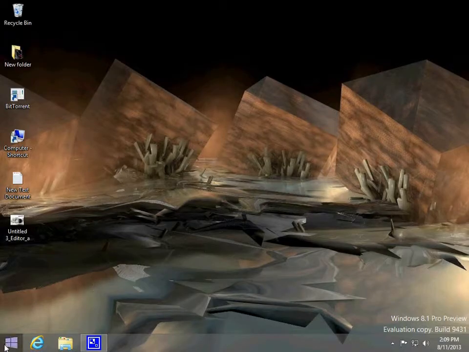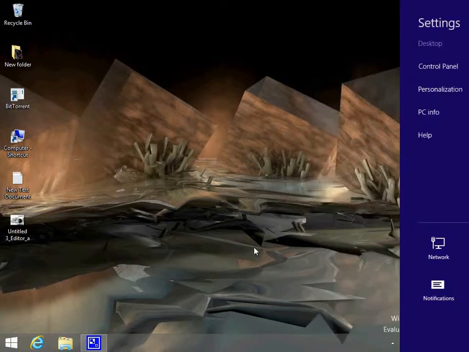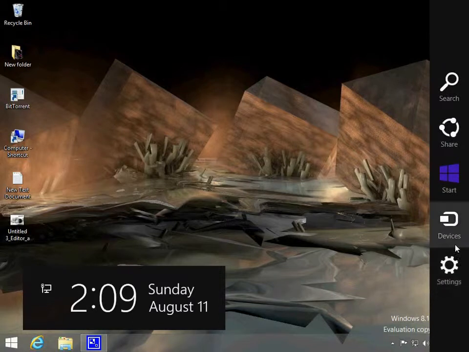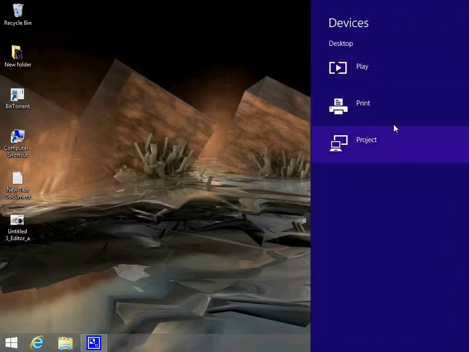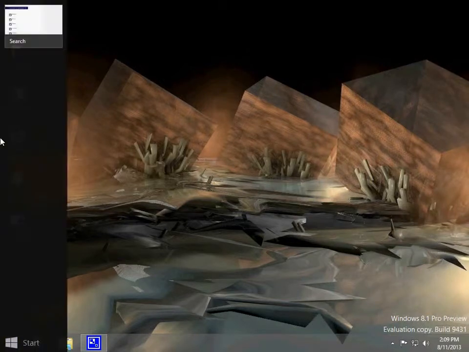So as I was saying, they have put back the start button, and also they have changed some things in the charms bar. For example, when you go to devices, we have many more options than the old one, and other desktop settings stay the same.